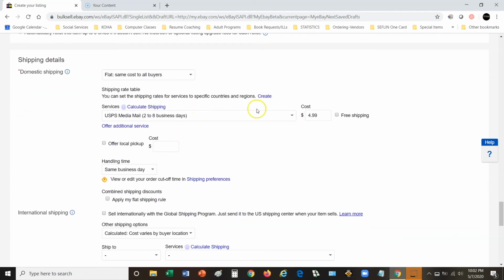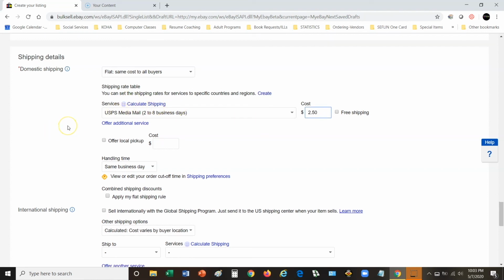Now, when it comes to shipping, a lot of people, in order to attract more buyers, might offer free shipping, or if you don't want to do that, especially if it's a low-priced item, maybe you want to go ahead and take the item that you're trying to sell. In this case, it's going to be a DVD. I'm going to go straight to the post office and use their machine that you can access 24 hours a day, even if it's closed, and I'm going to find out how much it costs. So let's say the furthest point from Florida might be Hawaii, so I'll type in the zip code 96818 at the post office, and it turns out it might be $2.50 in order to ship it. So I'll do that as a flat fee.